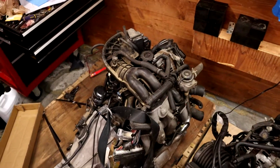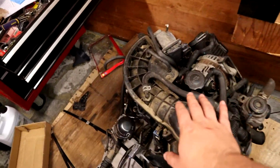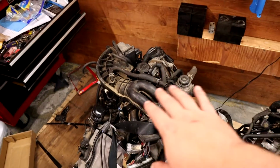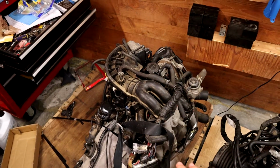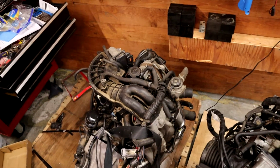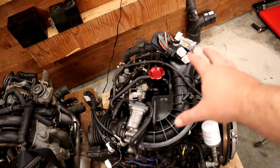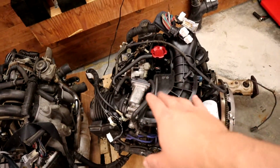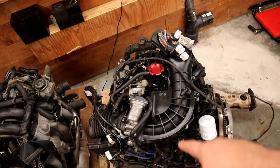So you can see stuff like this has a bunch of crap all over it. The intake stuff is probably fine, but I know that my intake stuff works pretty well. So I'm probably going to just swap my whole upper intake in. And that'll keep all of the vac lines and everything that are attached here that I know work well.